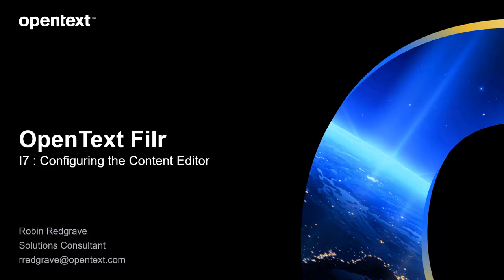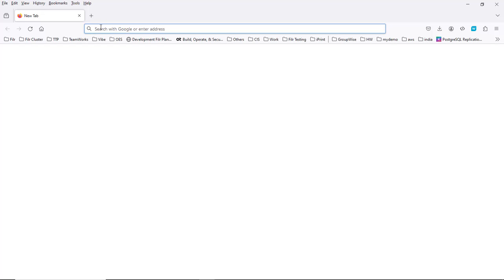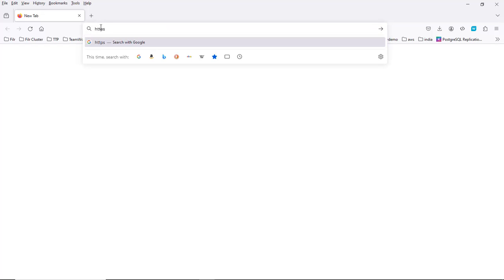So first you need to log in to the content editor appliance administration screen. So that's going to be on https:// then use the IP address that you set the appliance up on, 172.17.2.80 in my case, and then :9443, which is the virtual appliance administration console.